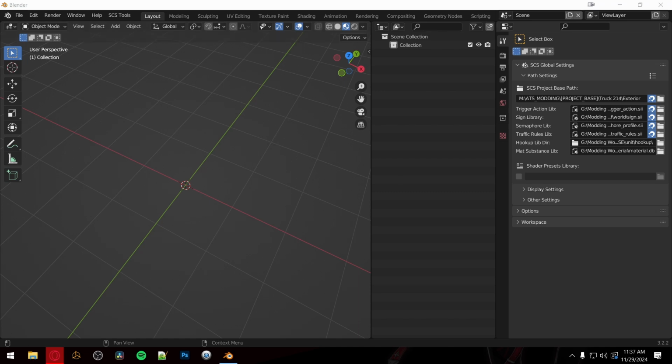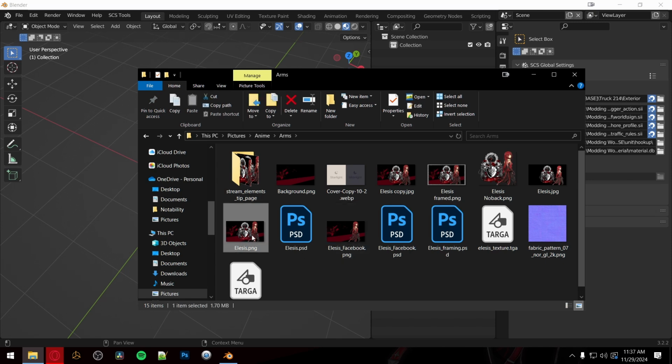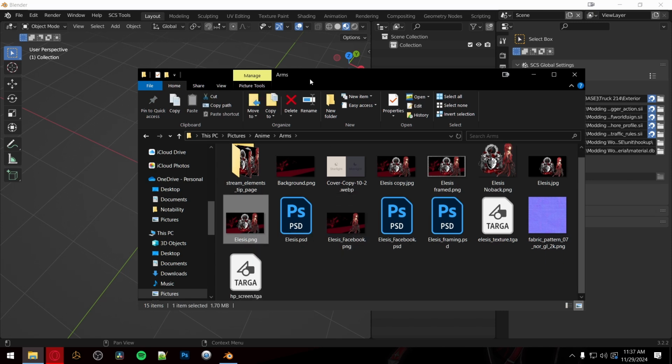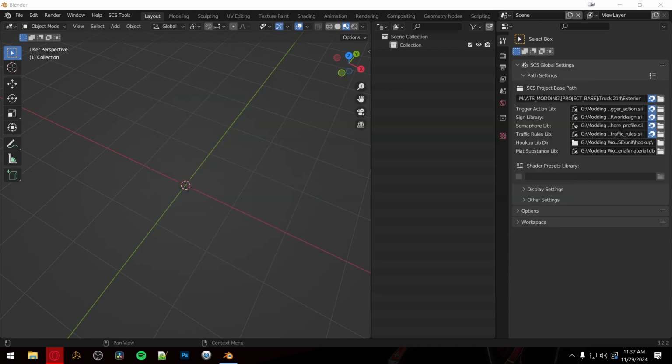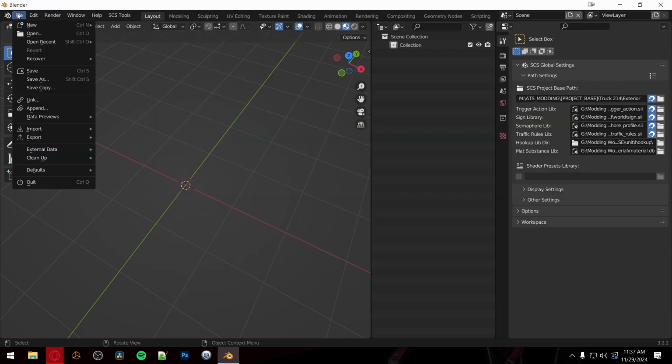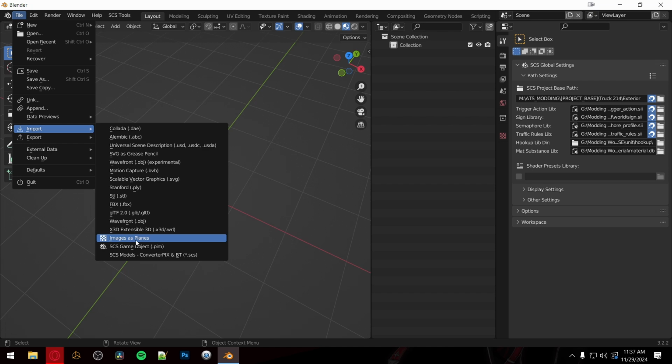So let me go ahead and take a look in my pictures here. I have this ellipsis.png. I'm going to bring that into Blender here in a moment. If you're set up kind of like I am, you should have activated images as planes as an option in your menu here. If not, you'll need to refer back to video number 2, because images as planes is not activated by default with Blender. So if you got a fresh install of Blender and you don't have images as planes, you're going to want to go back to video 2 and see how to set this up. If you do have this though, you're good to go. Let's go ahead and move to the next step.